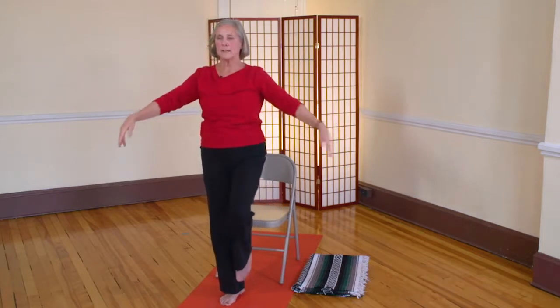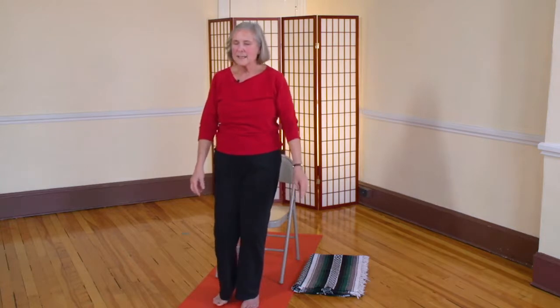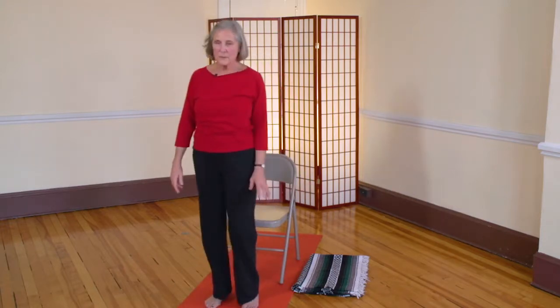Come back into crane. Little flight, and then let yourself relax. Take a nice deep breath. Let it go. You might shake your hands out, your foot, whatever feels good. Okay. So we're going to come now into a strengthening of the legs.